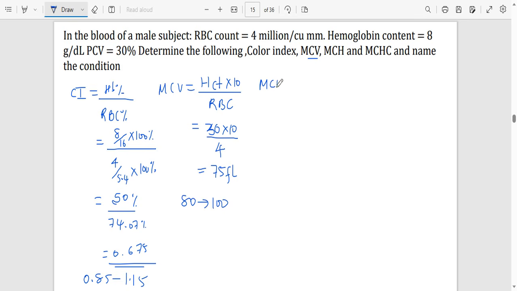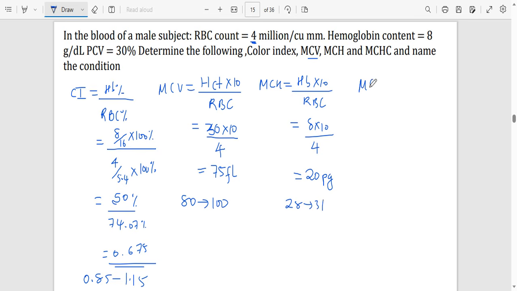And then MCH, because we're talking about hemoglobin present in a red blood cell, it is given by hemoglobin times 10 over red blood cells. So the hemoglobin here we can see is 8 times 10, and the red blood cells is 4. Now I already said you only take this 4 because the value is in million per microliter. So this is going to give us 20. MCH is in picograms. And the normal value, what did we say? We said the normal value for MCH is between 28 and 31.